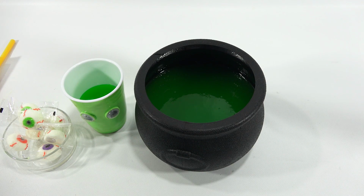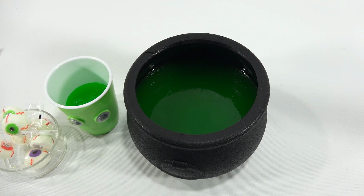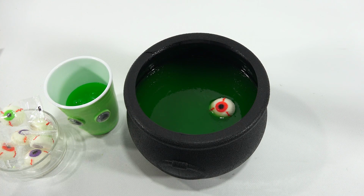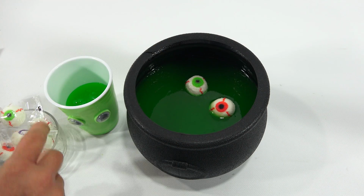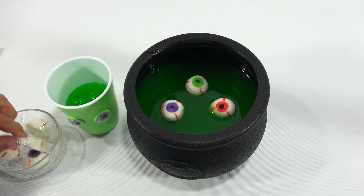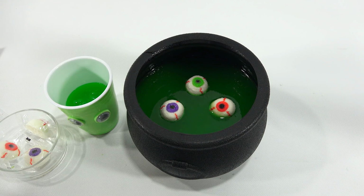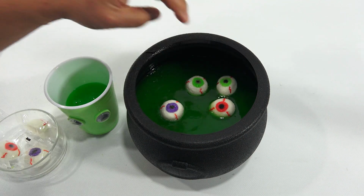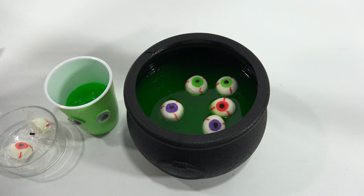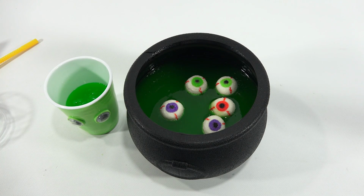And now, let me put that off to the side. I got some eyeballs because I think it needs something in there to float around. These are marshmallows with sugar, kind of like the ones I had in the picture. Ooh, those two green ones are looking at us now. That was accidental. I was just trying to fill up space. And one more red one for the color coordination.